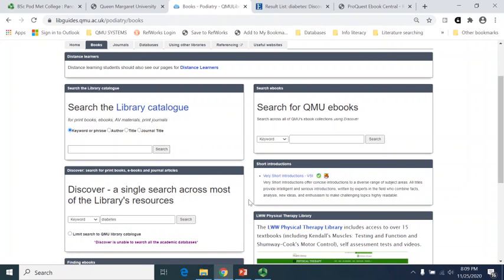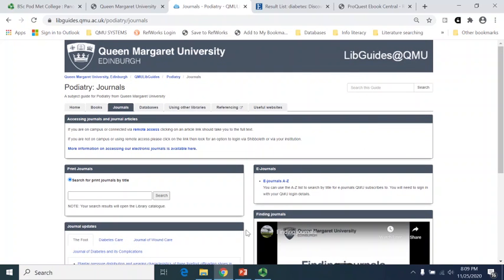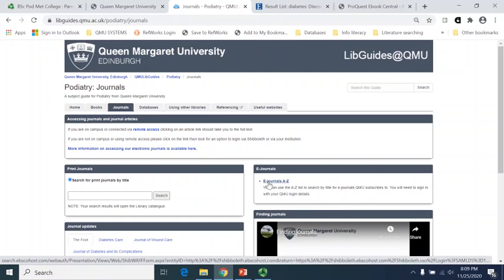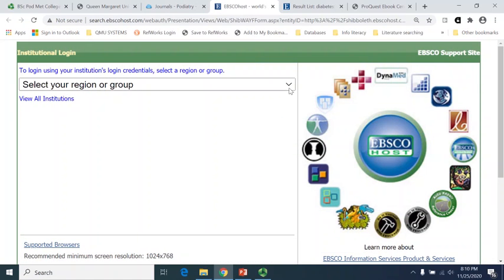Back in the subject guide, in the Journals tab, there is a link to the eJournals A to Z service. Depending on how you're accessing these services and academic databases, you may be asked to log in. For the eJournals A to Z service, you're first of all asked to identify the region.